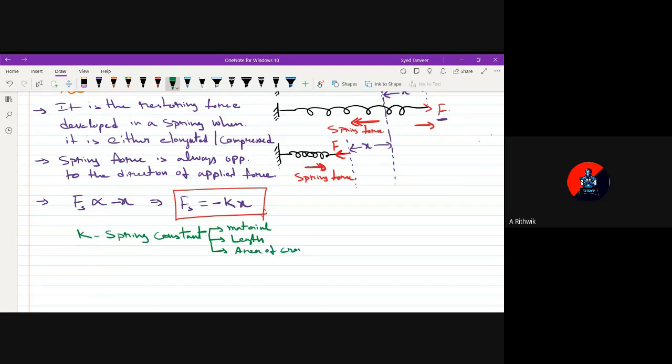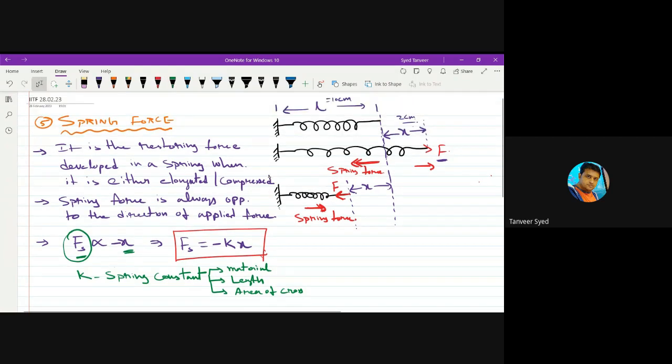Sir, Fs is proportional to minus x. Fs is directly proportional to minus x, meaning the force applied here. What is Fs? Spring force. So it is self-explanatory, no? F with the suffix s means we are discussing spring force here. So obviously this indicates spring force. No, sir, minus x represents the force applied. Minus x, what is x here? Where did we use x here? This is x, this is x. What is x? Is it force or is it the displacement of the spring? Displacement.